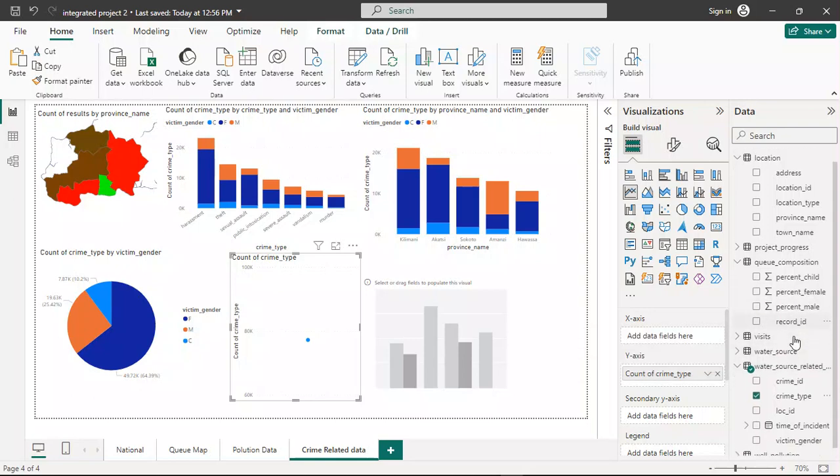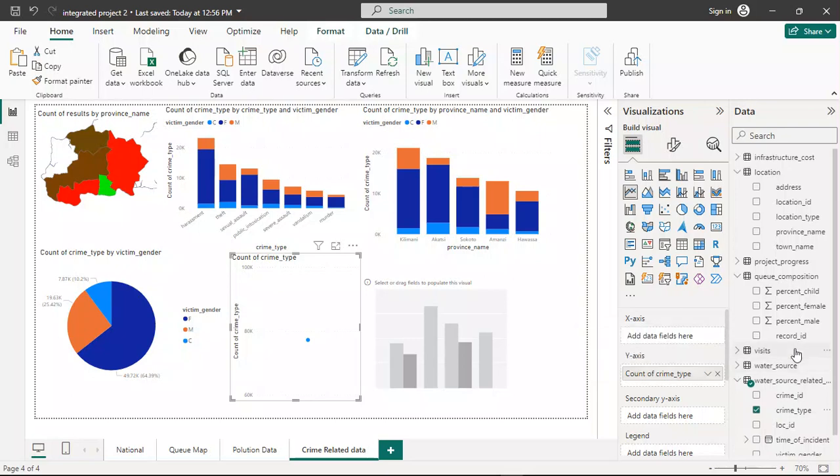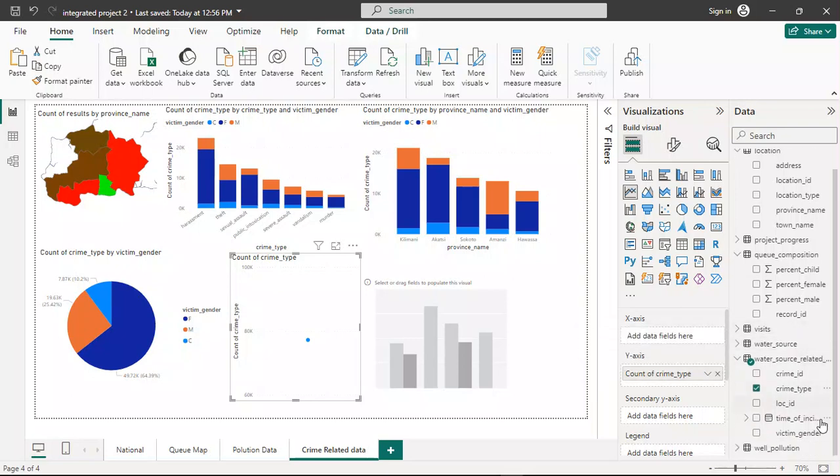Then we would also have time of the day on the x-axis. Which column? Time of incidents. Alright, the hour of the day. Hour of the day. Yes. Which table?